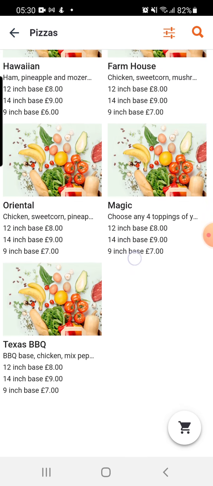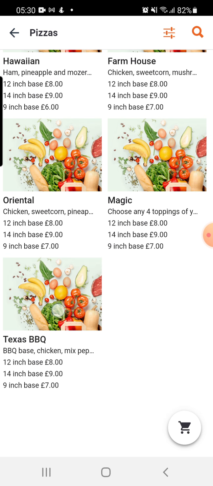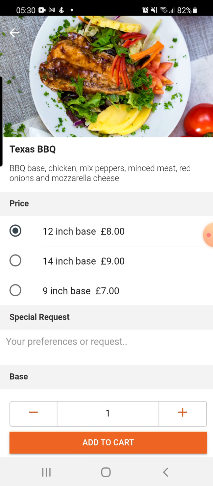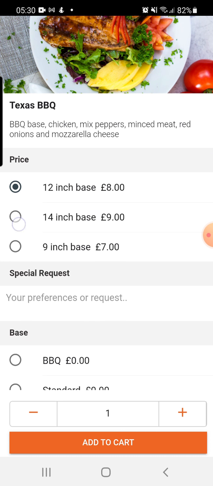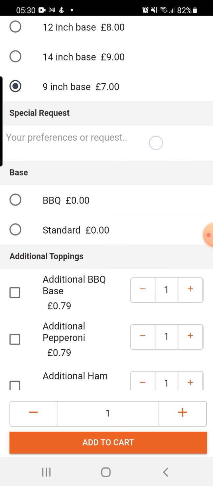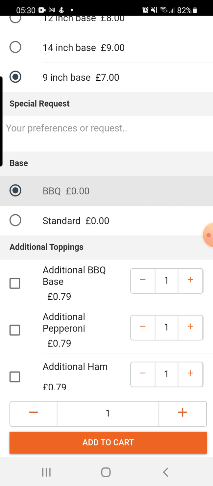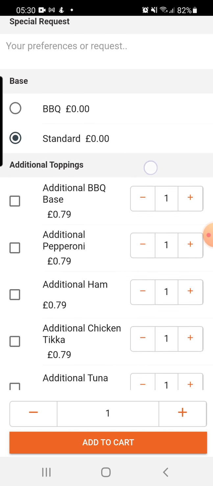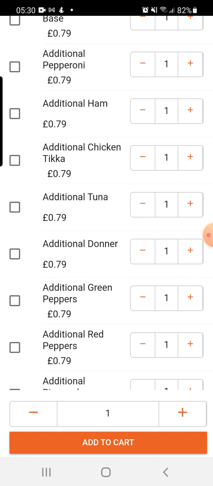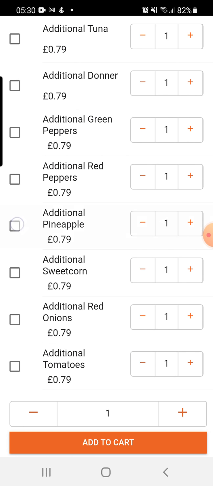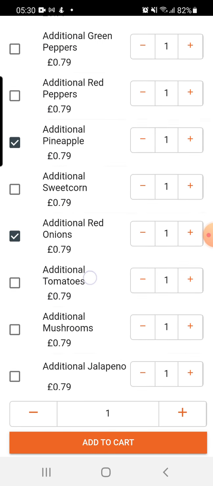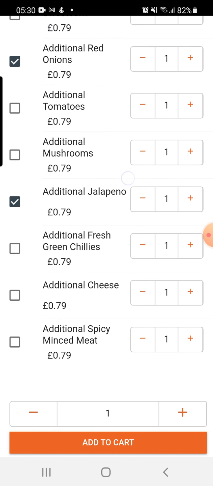So if I go for that Texas barbecue down here, if I go into that, we've got 12-inch, 14-inch, 9-inch. We've got what base do you want, barbecue or standard? And do you want any additional toppings on that? And they can tick any additional toppings that they want on there.